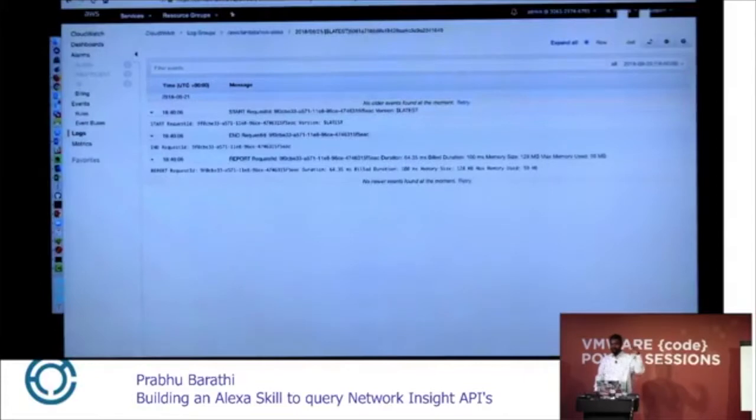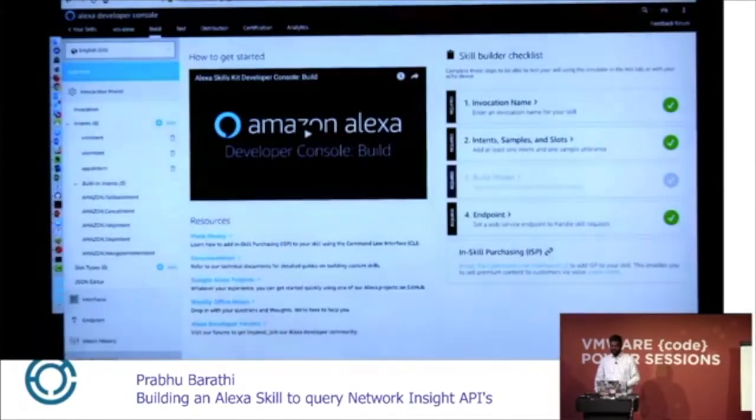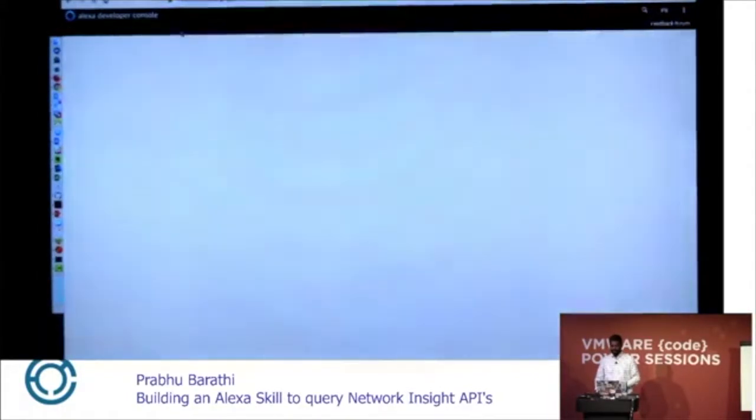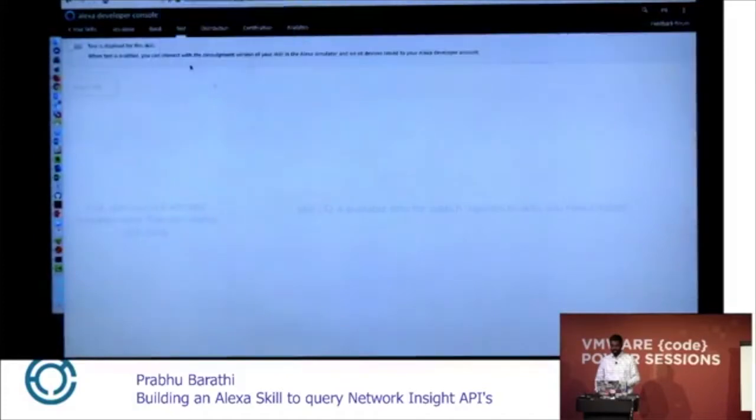Now, in order for me to monitor it, I've set up a bunch of console logs in the code. So every time that fires, I can go into CloudWatch and see how the events are actually firing in there, right?